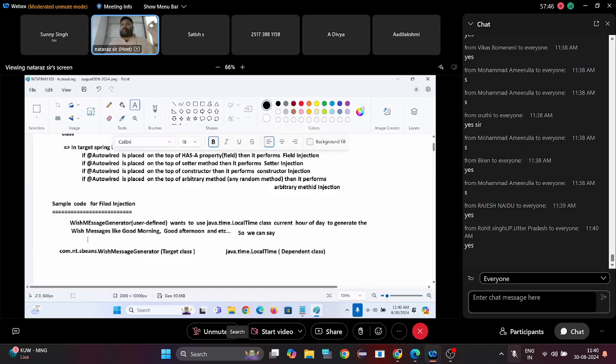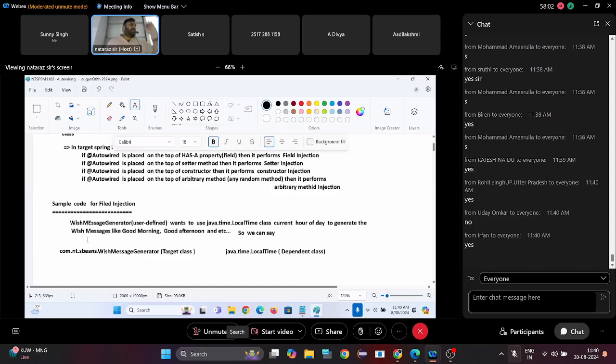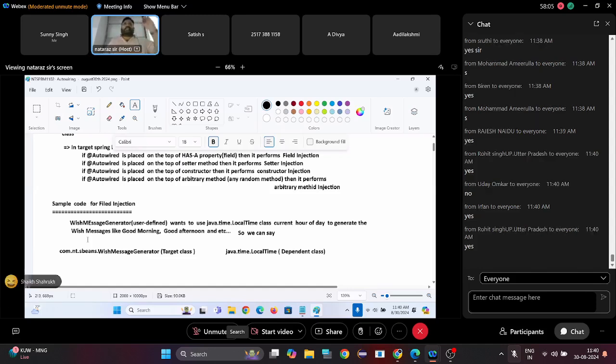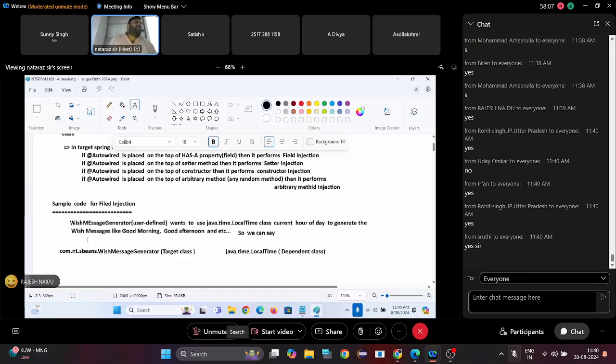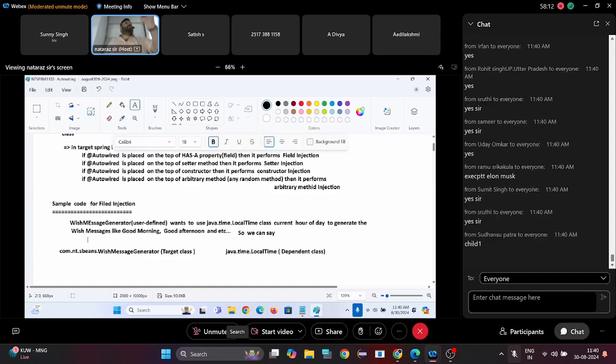Did your parents give you a name like ABC? Did your parents give you a name like X1, Y1, Z1? Everyone has been given a meaningful name. Your name has a meaning, and with that meaning, your behavior will sometimes match. Similarly, whenever you design a class name or method name or variable name, try to make it self-descriptive, and you have to follow this for the package name as well.